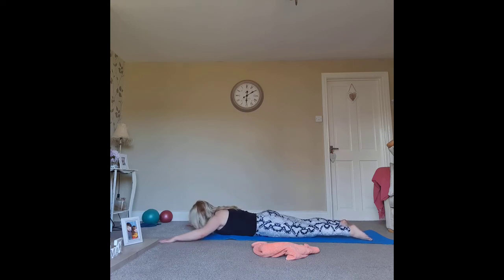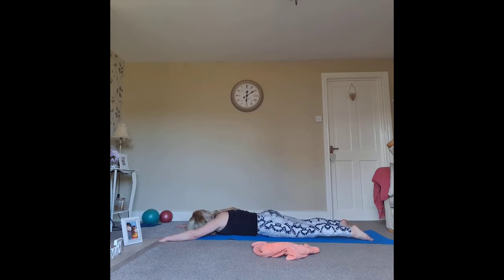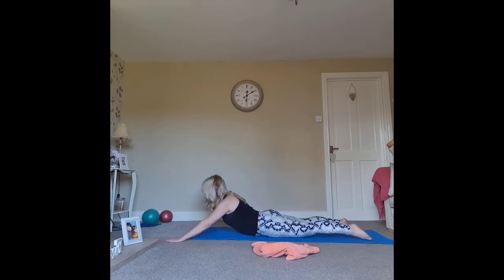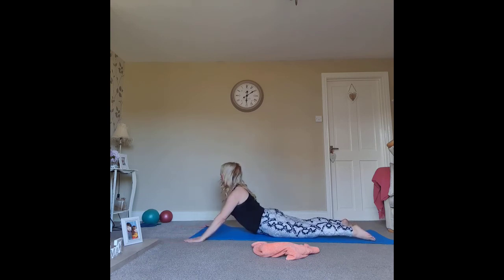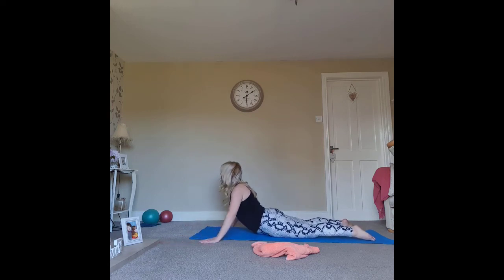Now this time, if you wish, you can extend the arms long. On our exhale, we want to slide the hands in and lengthen through. Draw those abdominals and slow it all the way back down. Shoulders are down and away from the ears. Bring it all the way up this time.